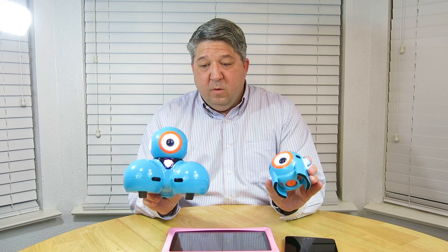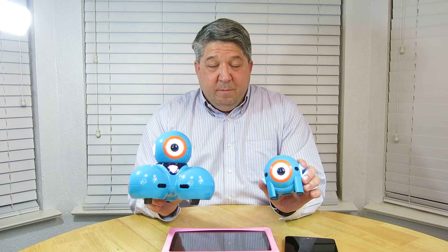What is driving the need for tablets in this household are these two guys. This is Bo and Jana — their newer names are Dash and Dot. These are from Wonder Workshop. We got them from a Kickstarter project, ordered them about a year ago. We haven't been able to use them because none of our many tablets in our house can run their programs, so they're pretty much just sitting there. The kids haven't even touched them, which is really sad because I had very high hopes about these.